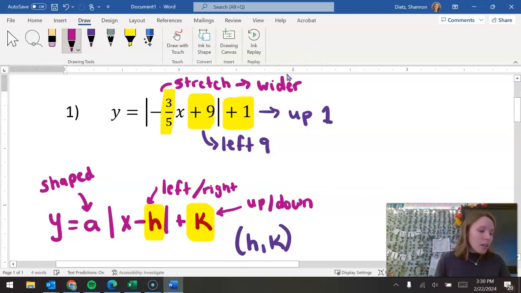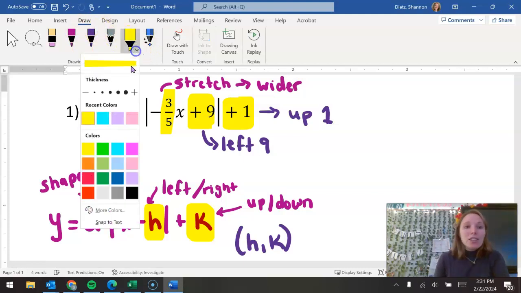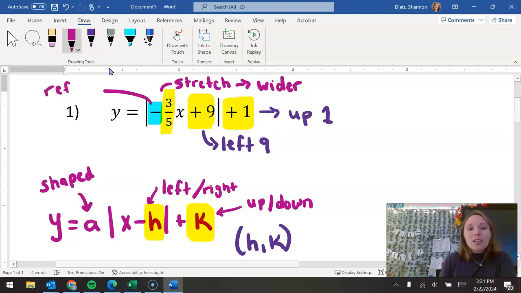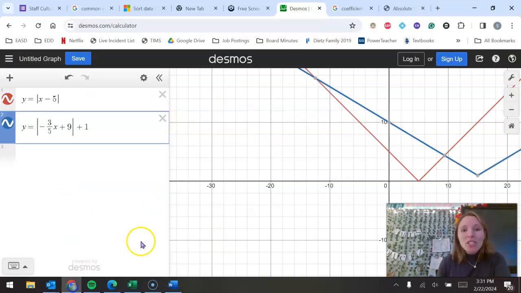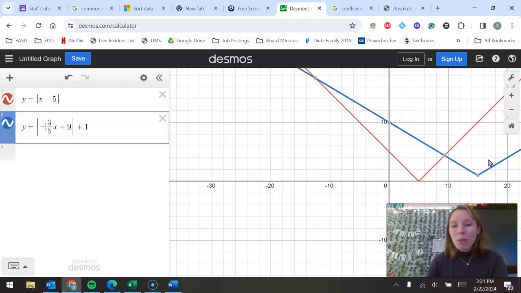Okay, the negative sign is going to have it reflect over your y-axis. So this negative sign here reflects over the y-axis. Okay, and you kind of saw how it changed when I pulled this up here. The negative sign in the front made it go over to the right. If I take that negative sign out, it's in the same place, just on the left side. Okay, so that's what we mean by reflecting.